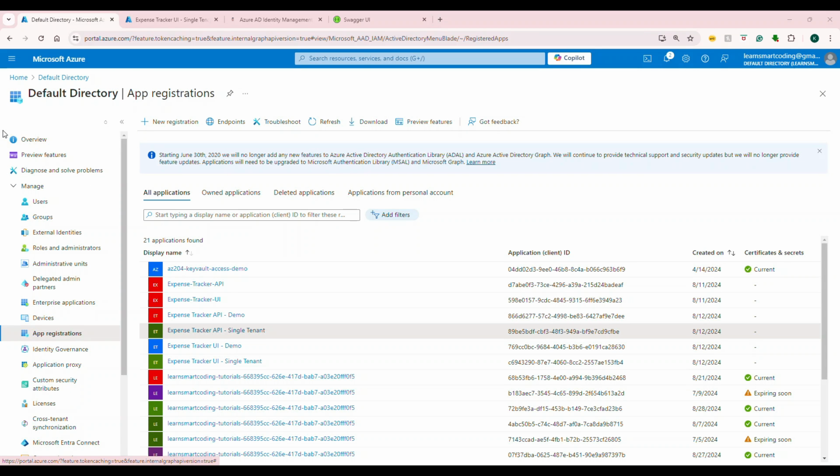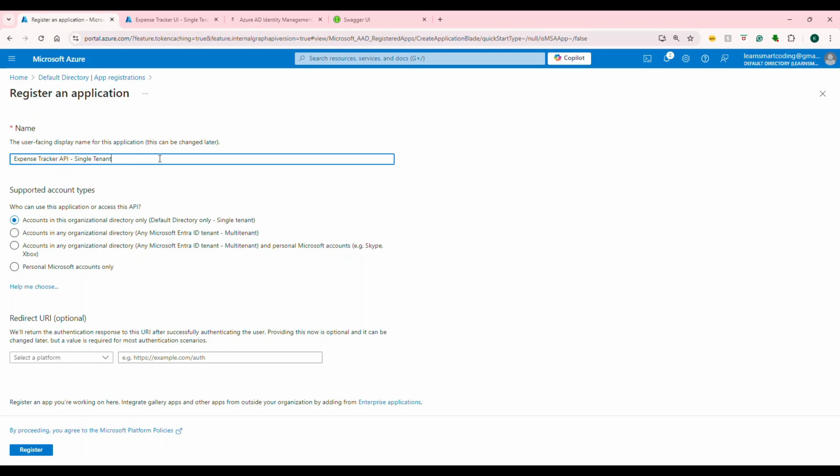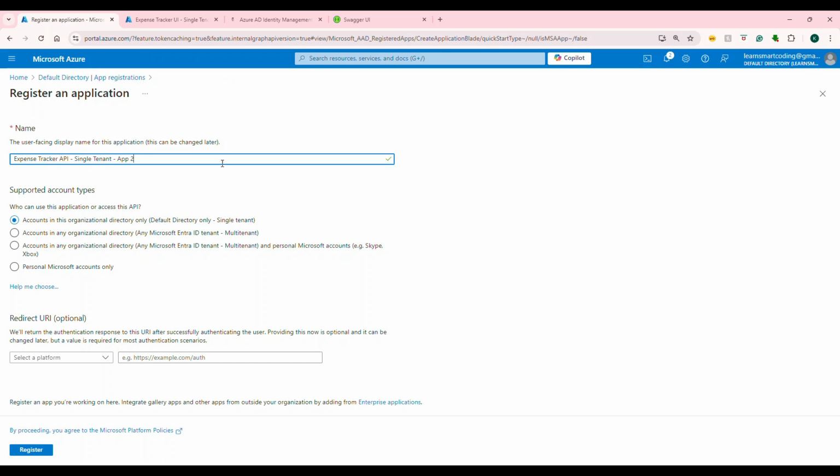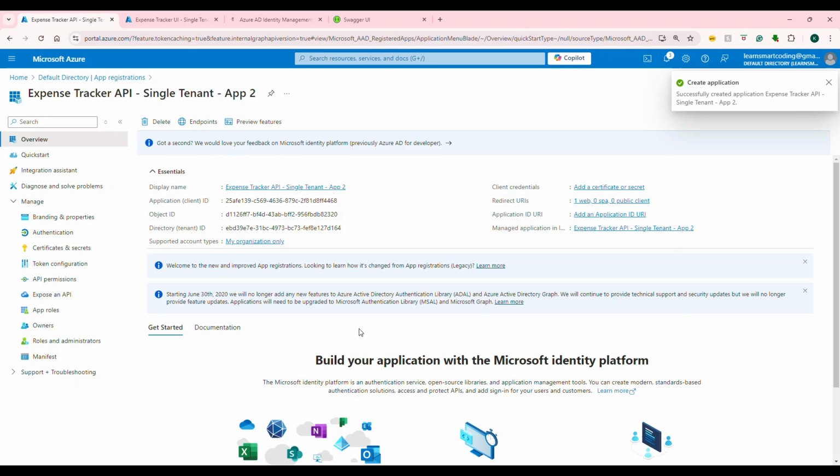Now, one application we registered, the second application is our .NET Core Web API. So I'm going to name it app2. For my understanding, this is API app2. The previous one was UI. Again, this is also the same. For the first option, we will choose and take the port that it is running. Select web, copy paste whatever the port is for this application. Do not choose anything else. After you finish the redirect URI, again you will land on the overview page. Same thing, we are going to copy the client ID and tenant ID and replace it in the .NET Core Web API settings. Remaining we will do later.